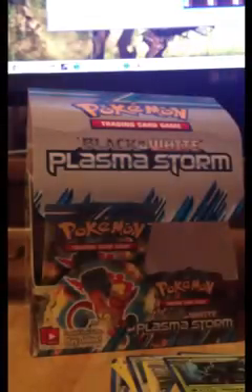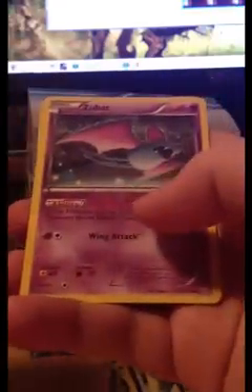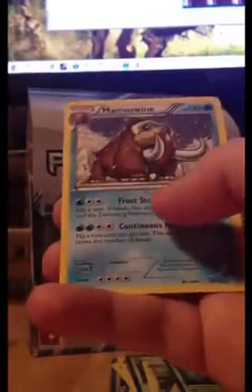Kind of straighten this out a little bit. Two, three. Watchog, Virbank City Gym, Togetic, Rufflet, Klink, Zubat, another Klink, Pansage, a reverse holo Garbodor, and a Mamoswine. Excuse me. Trying to straighten out my reverse pile here. Okay, so we got two more packs to open. Okay.